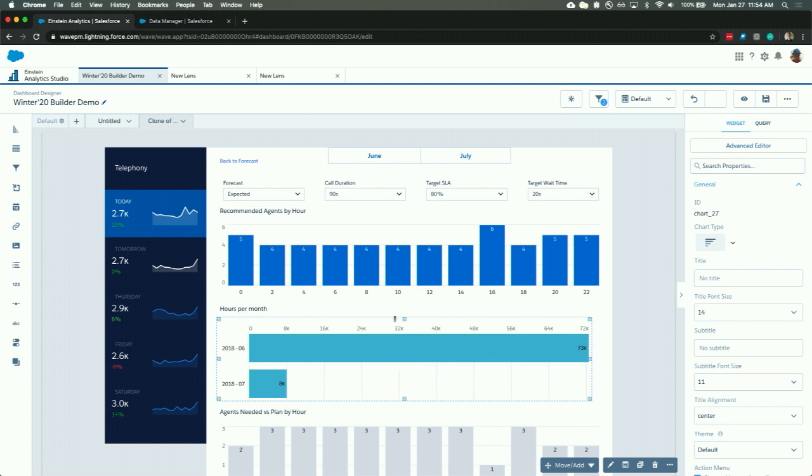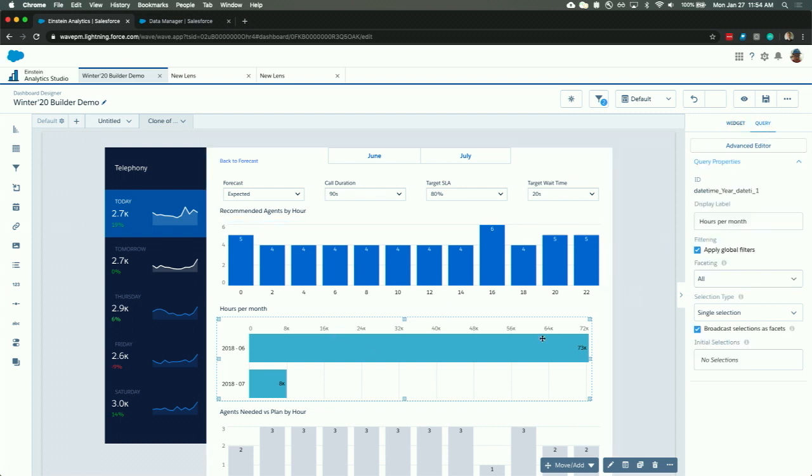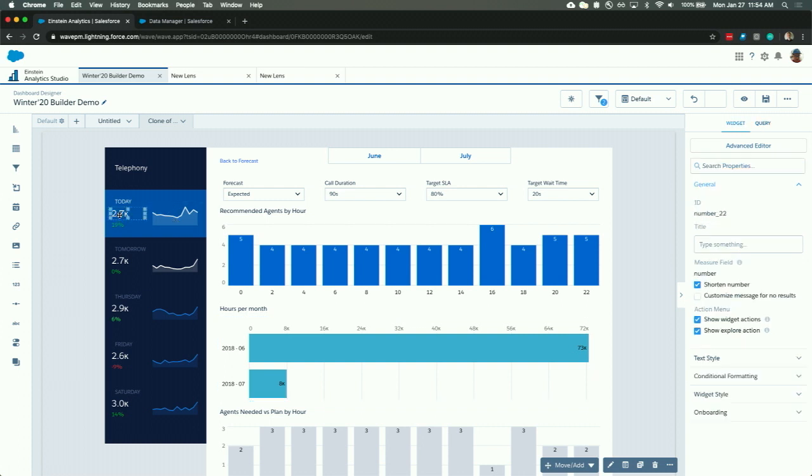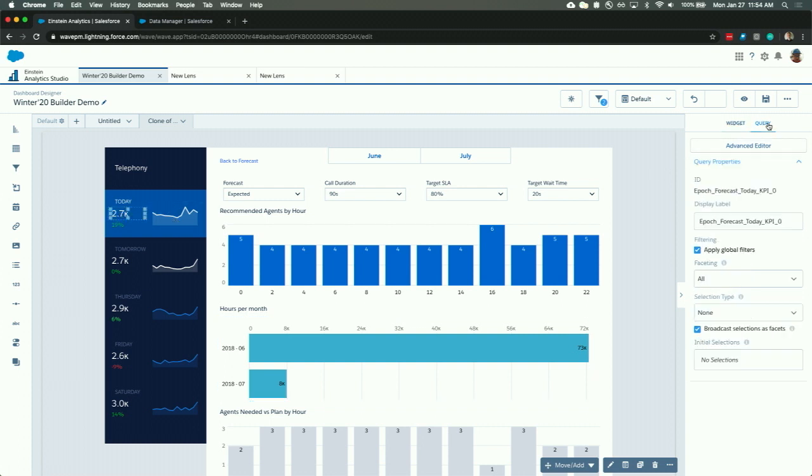So how would we go about it? We will look at this query first, since it's the one that we're looking to exclude, and we're looking at what its name is. Here it's called hours per month. What we're going to do next is take a look at our number widget, our number query. And right here in the property panel, we have the query tab. If we look under the faceting section that existed before, we now have the ability in this drop-down menu to select include or exclude, whereas previously it was all or none.